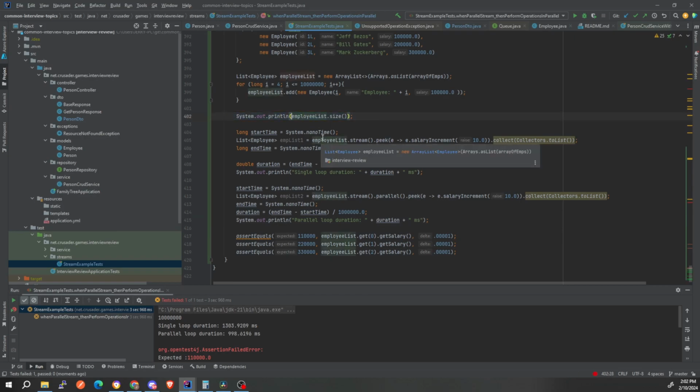So let's do this. So size. No, we don't need size of loop. Yeah, we do. We need size of loop. So size of loop, or size of list, where it's going to give us the size of the list, but now we're going to make it even bigger. Let's see if we can actually get a really huge difference in the amount of time it takes.